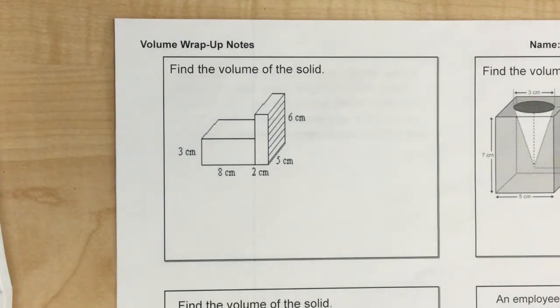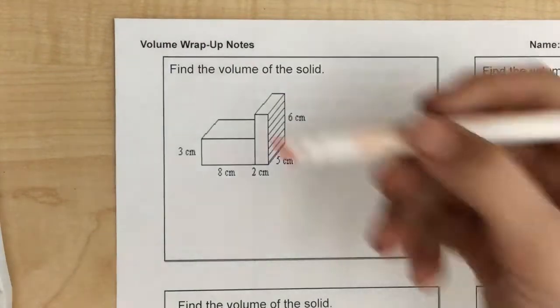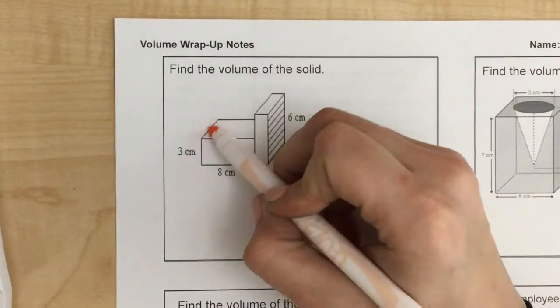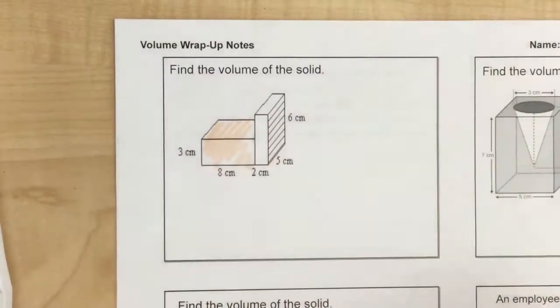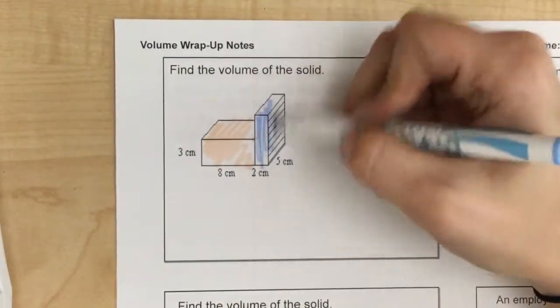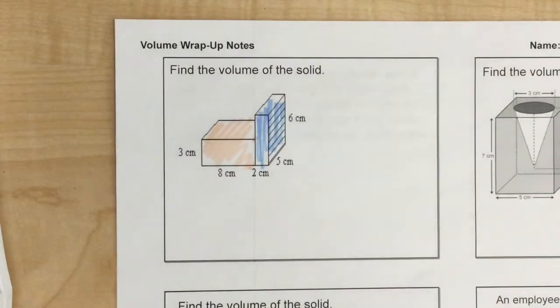The more careful you are and the more work you show, the better off you're gonna be. Because you can find individual volumes very easily. It's just doing the correct math in between the volumes to get the final answer. So if we find the volume of this first solid, hopefully you recognize that it's two different rectangular prisms. We have this one here on the left, and then we have this one here on the right. So we just need to find the volume of each one and then add them together.